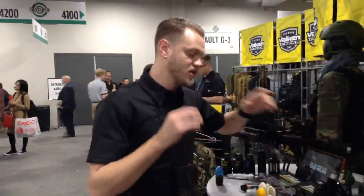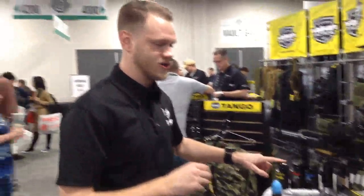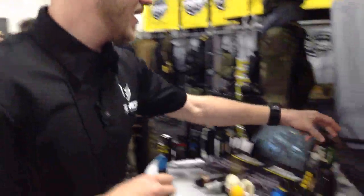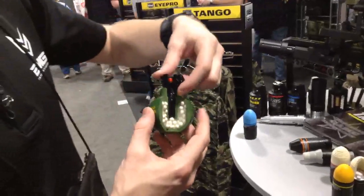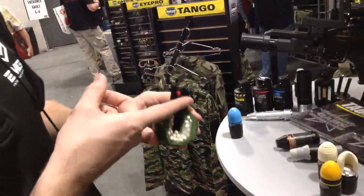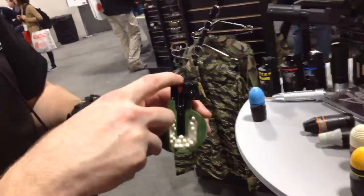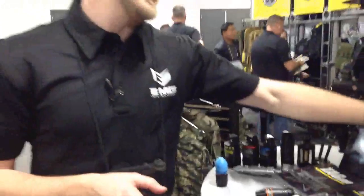As we get closer, an update to their R2Bs and their grenade shells is a re-envisioning of the trigger mechanism. Instead of having a downward facing hammer, they have the traditional spring-loaded spoon trigger, making them much more reliable. 99.3% reliability with these, which for airsoft is key. As you know, a reliable grenade is a grenade that gets used time and time again.